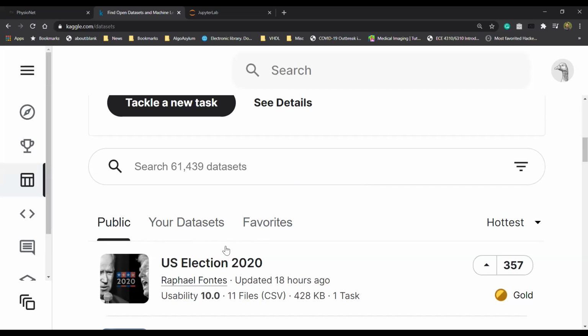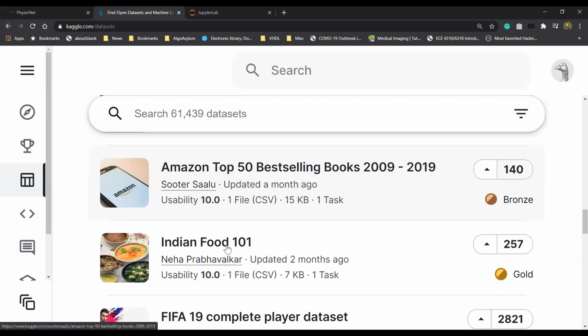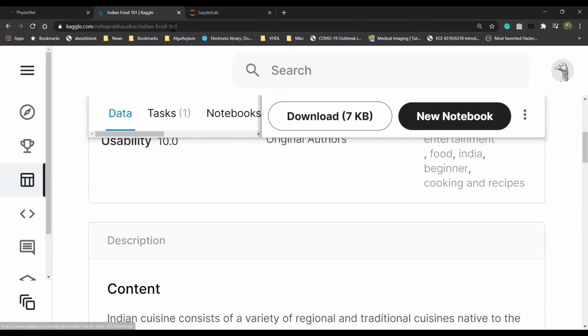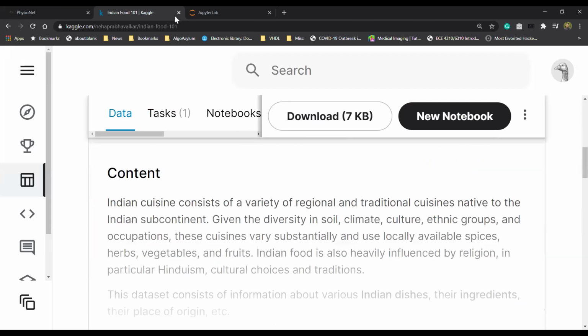I have no idea what Indian food 101 is. Data about 255 traditional and famous dishes in India. I'm not sure what machine learning models we'll build from this, but hey, it's there, right? So anyway, that was Kaggle, and what I'm going to be doing today is based on a data set from Kaggle, which I'll show you in a second.